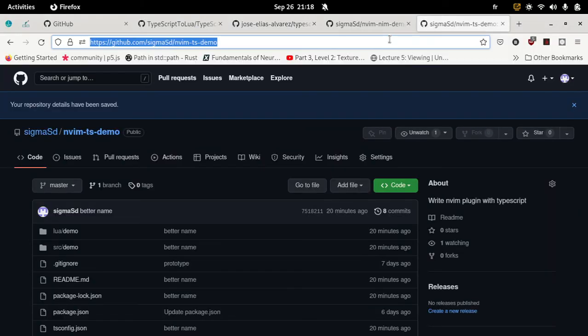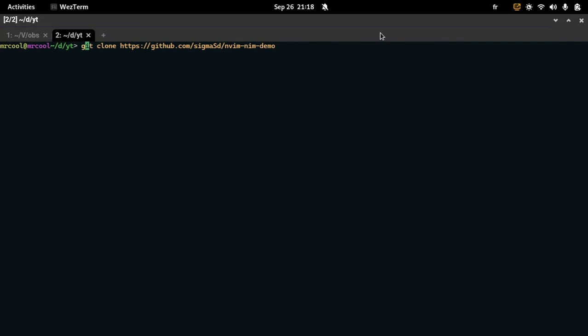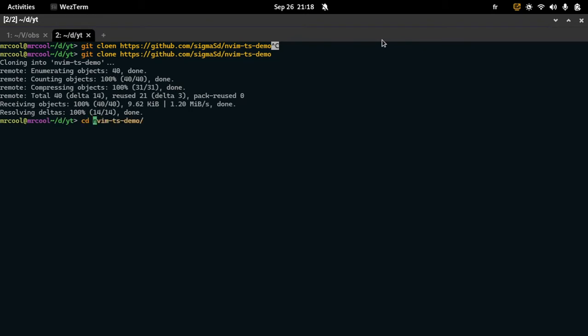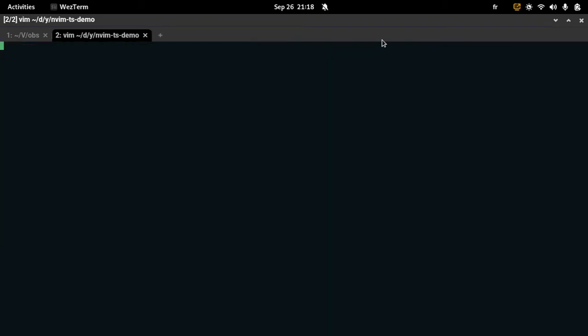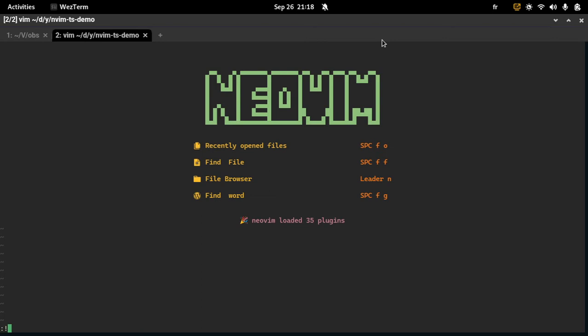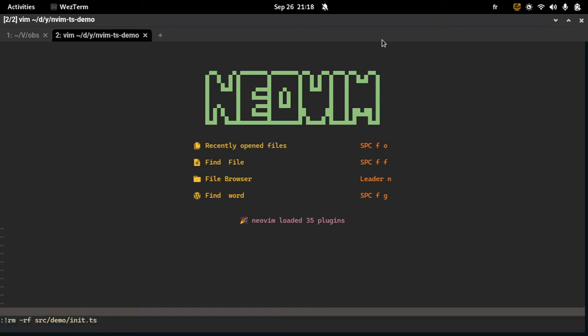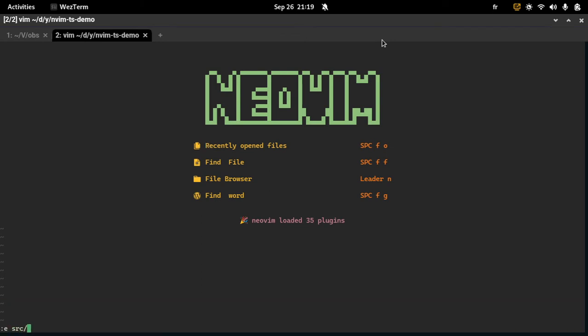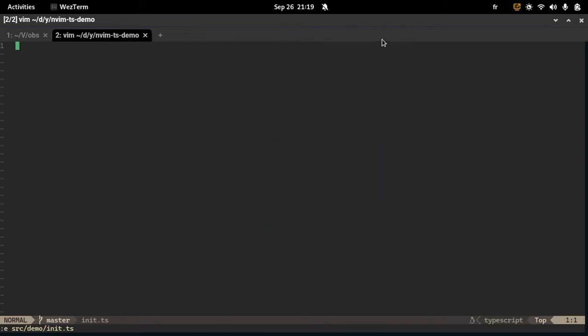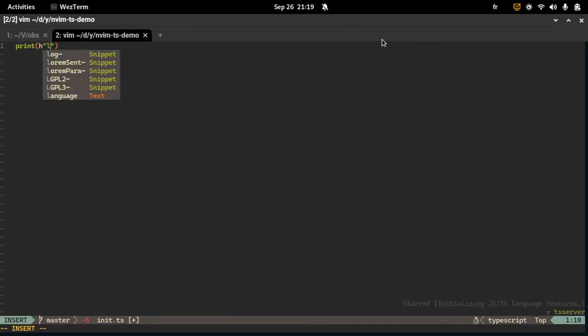We're going to use TypeScript first, then Nim. So let's clone. Okay. Let's start. We're going to remove the initial file and write it again. Okay, so let's print.